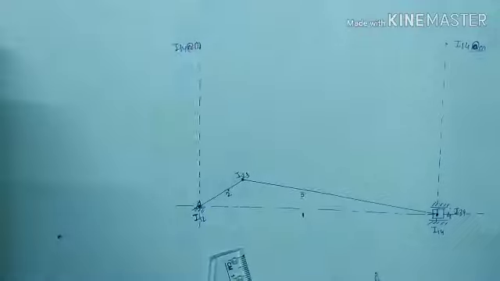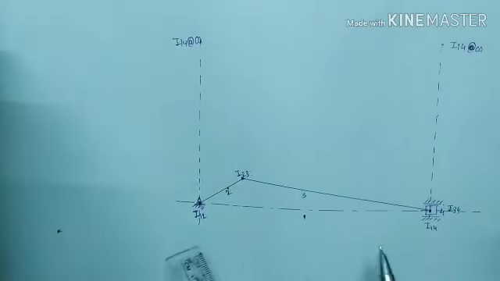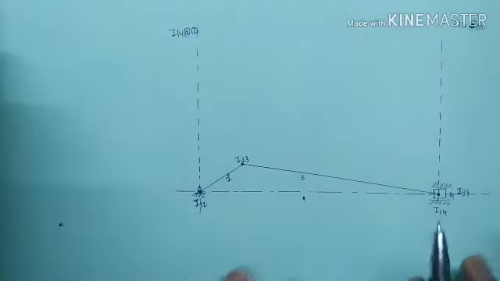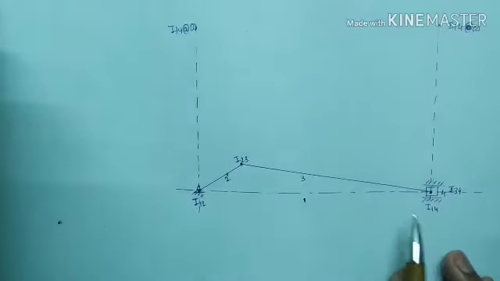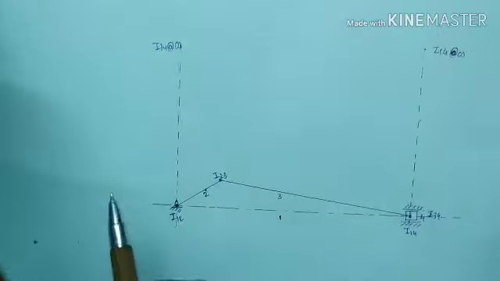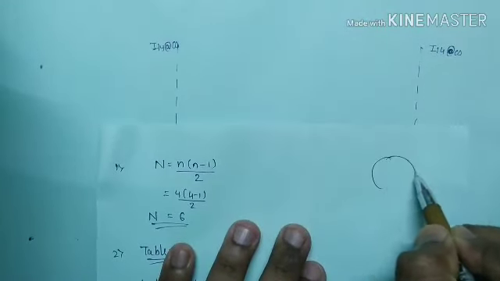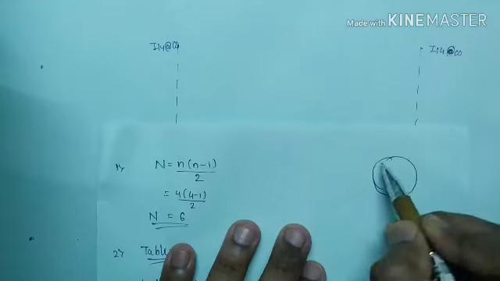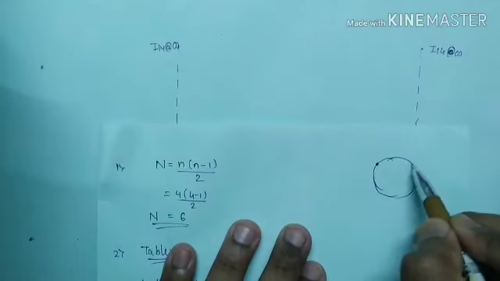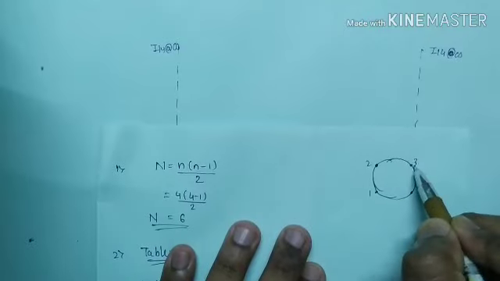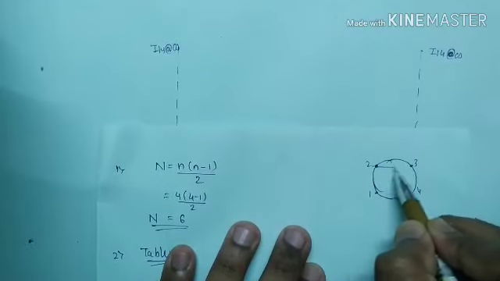Now overall there are 6 center points, so the remaining 2 points we have to create. So with respect to the remaining 2 points, if we try to create them, we have to draw a circle there. Then the number of links is 4, so 4 points, 1 2 3 4. Join these 4 centers.